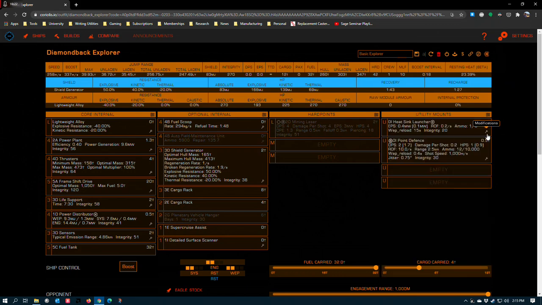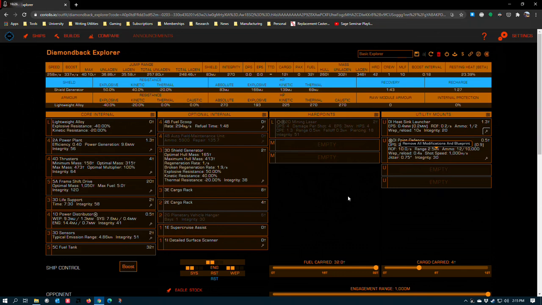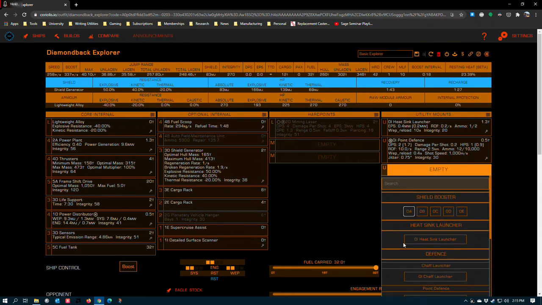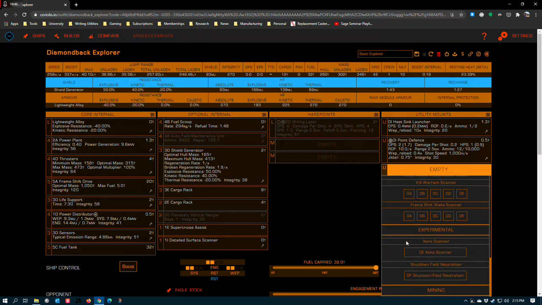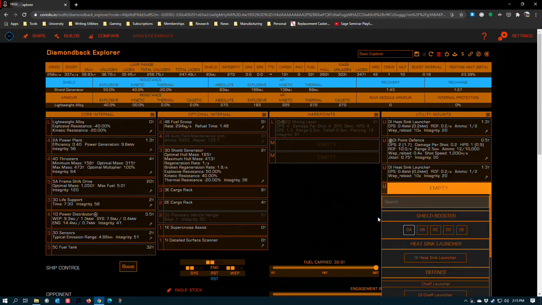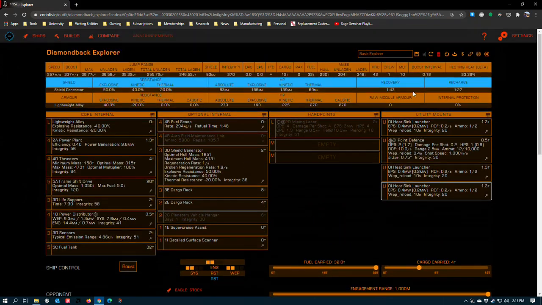You could also lightweight this. If you've done any basic engineering collection, you probably don't have to worry about it too much. You'll usually have enough to restock this, but when we get in and do some more detailed engineering later, you can get this thing set up so that you don't even need the one heatsink launcher on there. You just have it for redundancy. But for early level, I'd maybe slap two in here and get used to how the ship performs, how it manages heat, and just lose the 40 light years for the time being. And then you just go down here, and if you're over spec, you turn the extra ones you don't need off and just cycle through them.